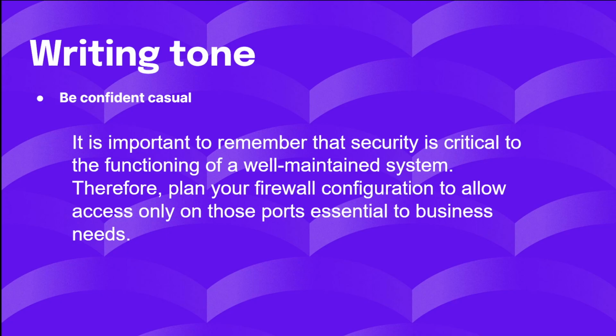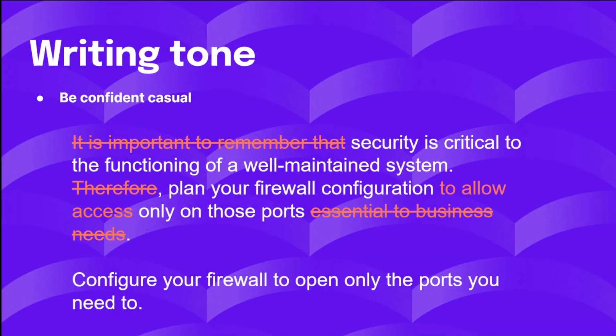The person that you're speaking to, I say envision them as a junior colleague. They're bright, they're interested, they're motivated to learn. They have the information that they need to get this far, but there's a specific task they're trying to do. They don't know how, and they've asked you for help. So, removing all of the extra verbiage from our example sentence: configure your firewall to open only the ports you need to. We've said the same thing and reduced the sentence by about 2/3.